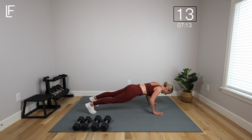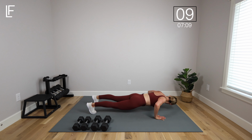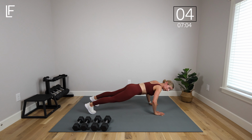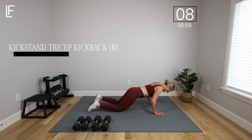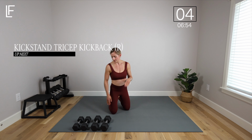So your chest is going about elbow height, and then your elbows are wide here in the wide push-up, and then in the narrow push-up, your elbows go to the back of the room. Butt stays down. And you can alternatively come to your knees as well. Those are more challenging exercises, so always okay to modify.